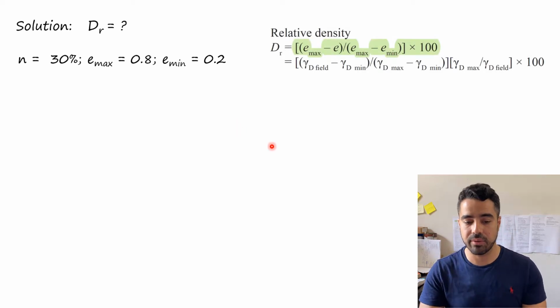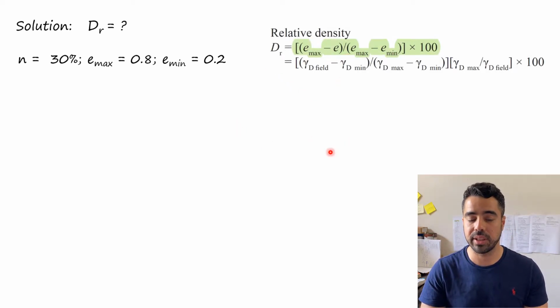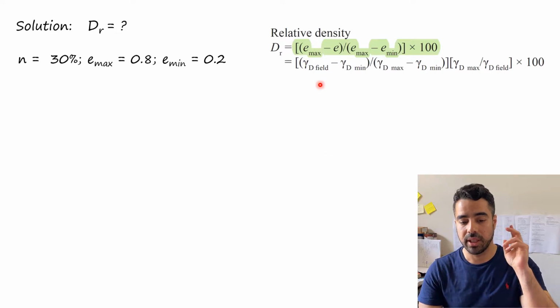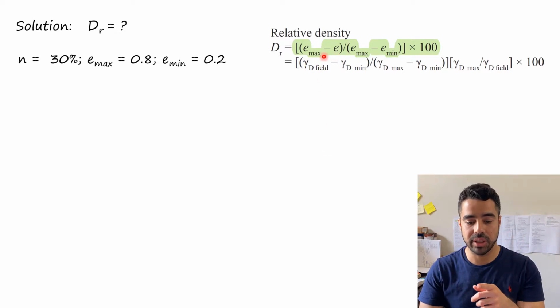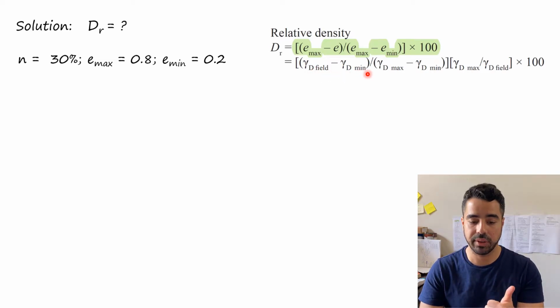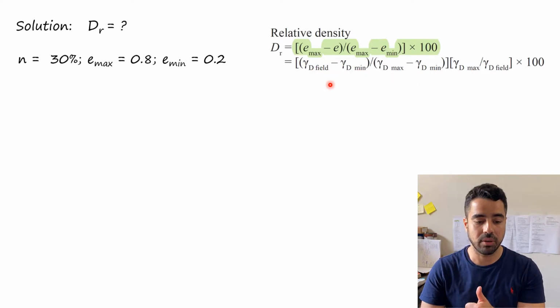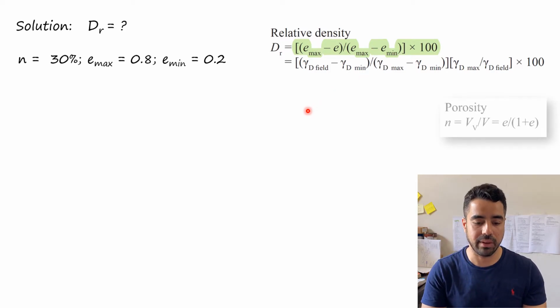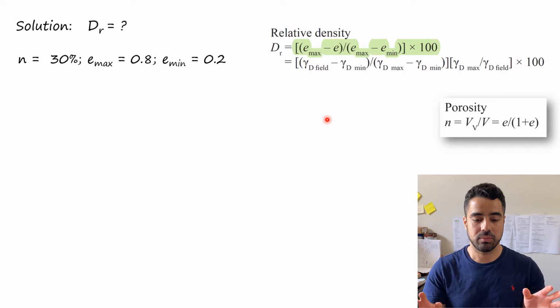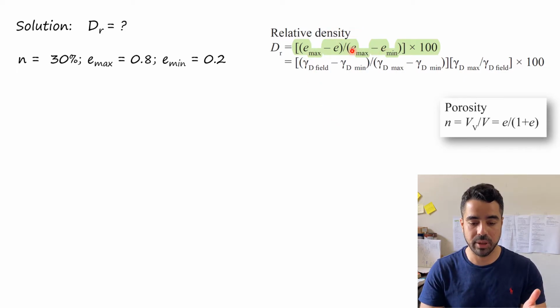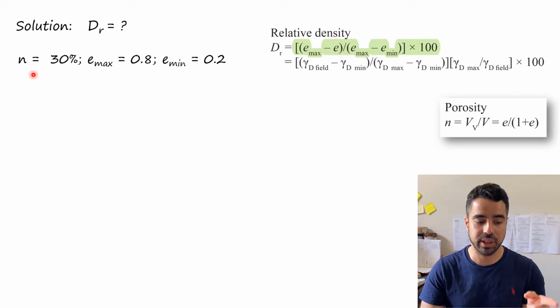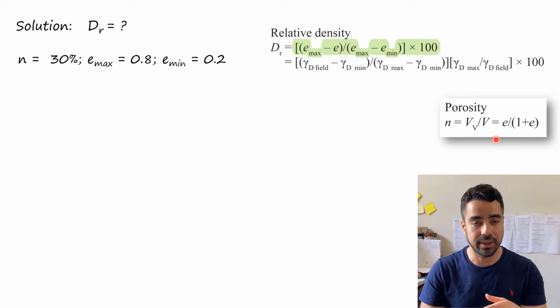We go to your reference manual, we're going to see relative density has 2 equations. One based on the void ratio, e max, e and e minimum, and the second one based on the gamma dry, field, the maximum and minimum. So we're going to be using the green one based on e, since that's what we have. Now, we have e maximum and e minimum, but we don't have e. But what is given was the porosity. So from the porosity, we can find e.